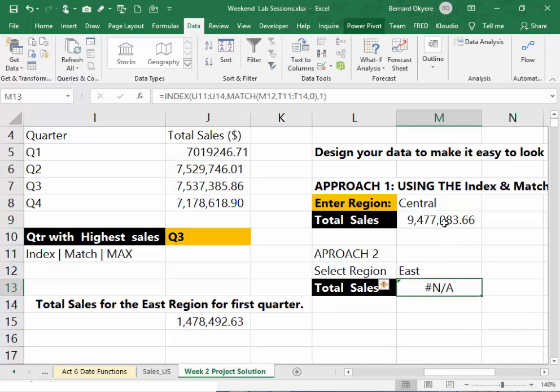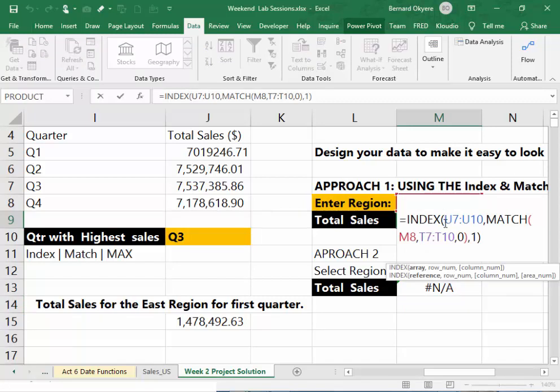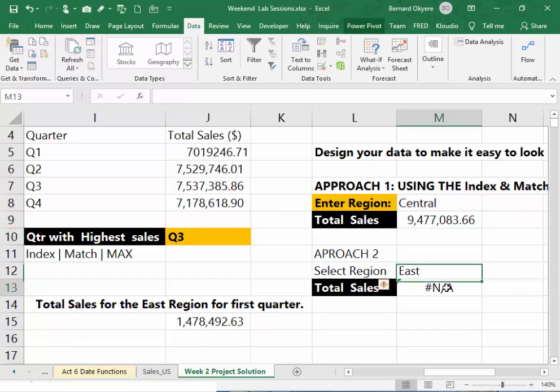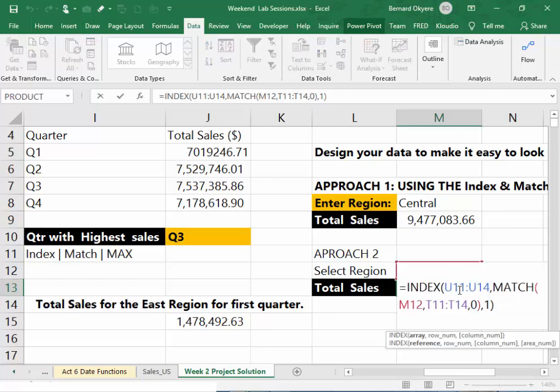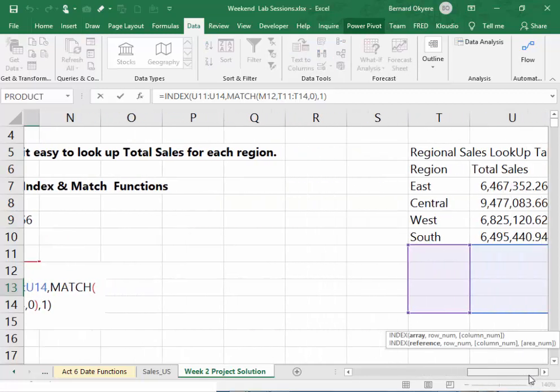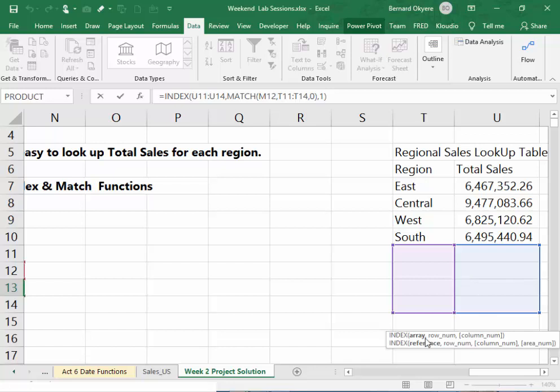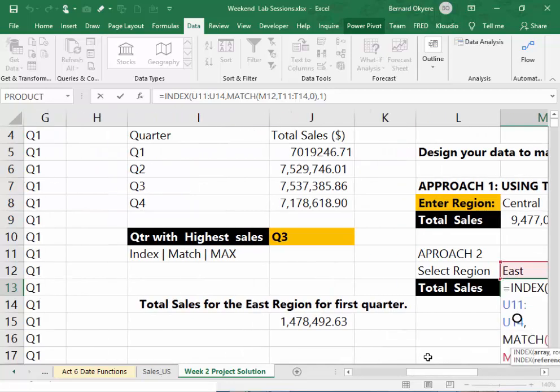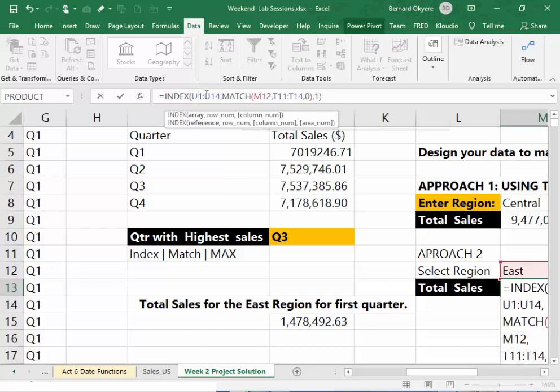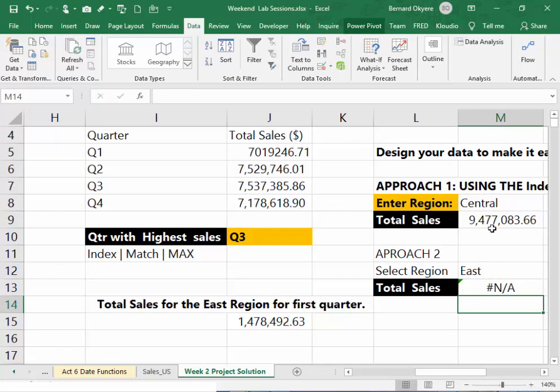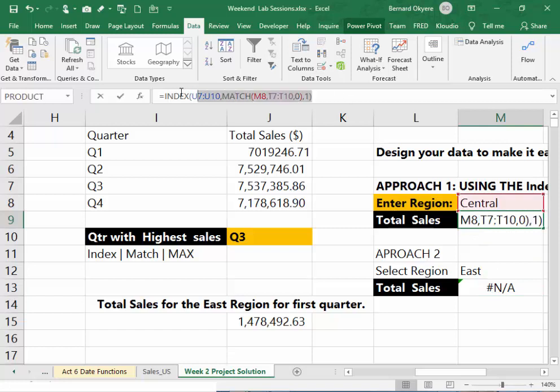Okay, so U7 to U something. Let me see. This one is what? U11. So I guess it's missing the first. So U7 to U11. Okay, just correcting. Let me type it again myself.